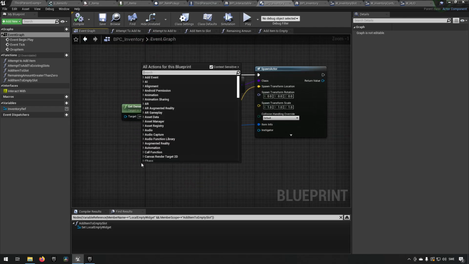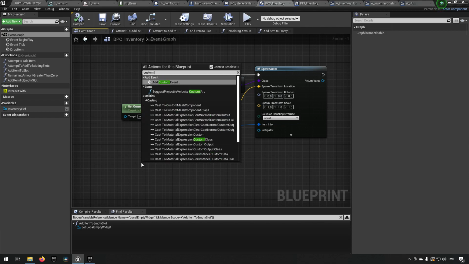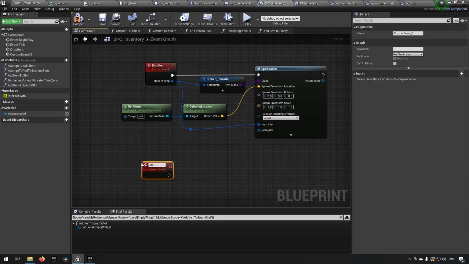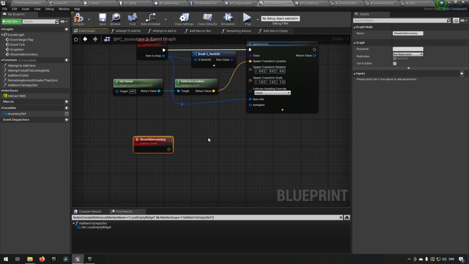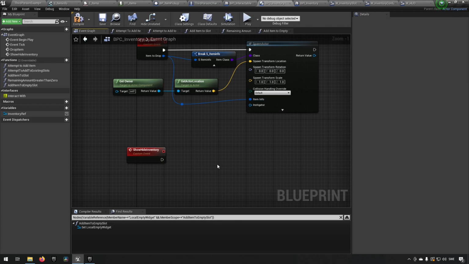We'll create one that we call show hide inventory. It's a good name. So this will show the inventory that we have as a player, but we also want it to show a loot chest, for example. So what we're going to be doing is we're going to be creating a macro.